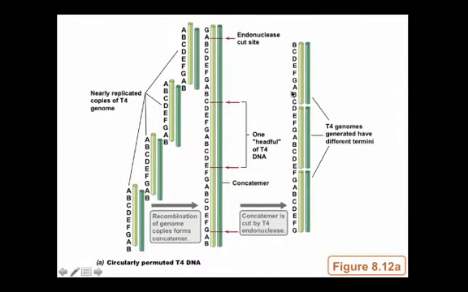And that has to do with the way that that nucleic acid gets put inside the head. And that process is what's called headful packaging. So what you do, you take your genome, which has now gotten linked together in one big, ginormous, long stretch of DNA, which just has copies of the genome, one after the other, and then chopped up one headful at a time. So you take one end, you put it into the head, gets to the end, that gets chopped off. You go find the next piece, it gets chopped off. And it turns out that for bacteriophage T4, that piece is slightly longer than the one whole genome that you have. So that gives you your circular permutation.